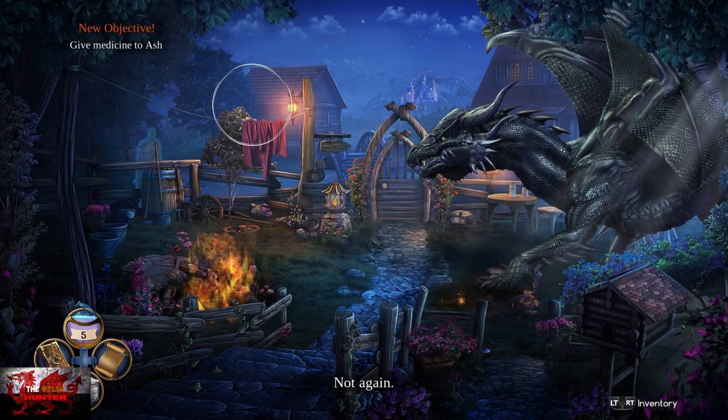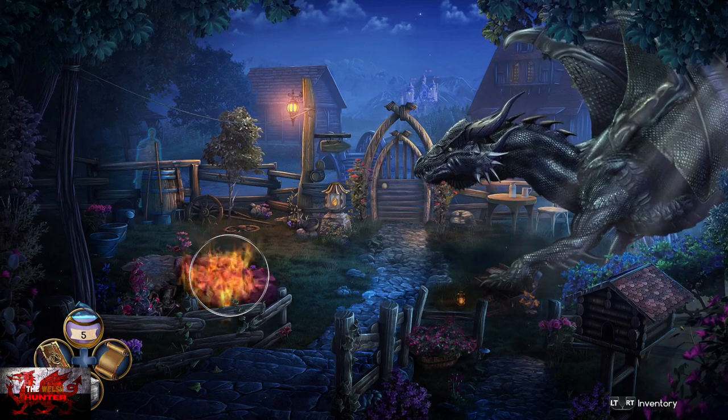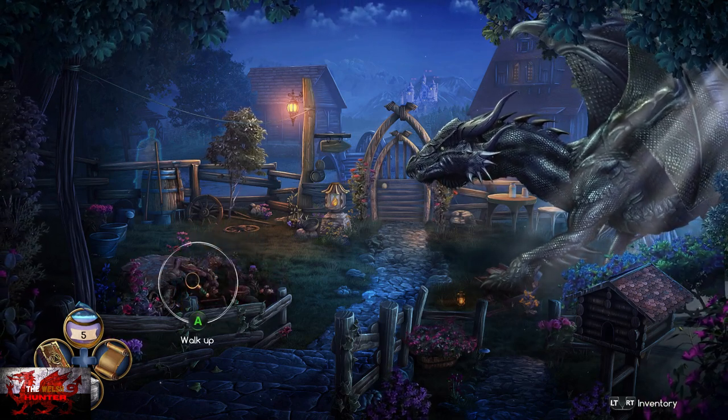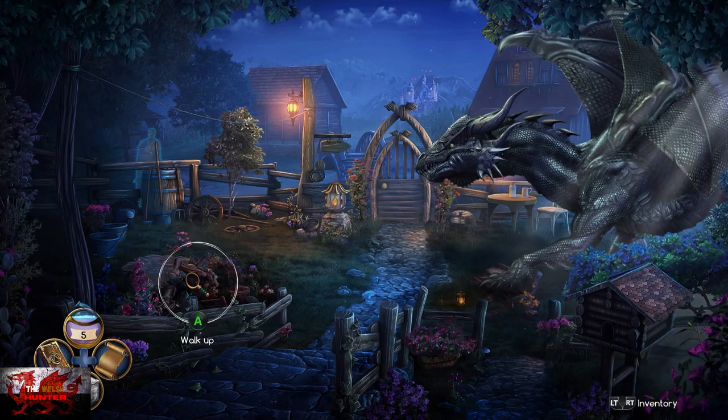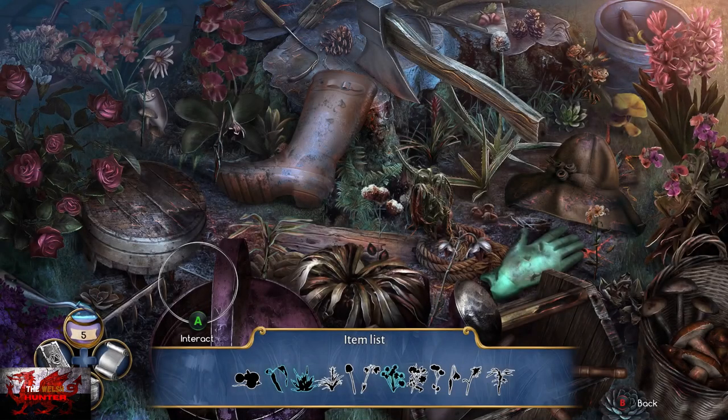Because why not? Right, a few things we're going to do. Grab the cloth off the line and then use it on the fire. And that's going to chill us out. So thanks for that, dragon butthead. Interact with the next hidden object puzzle right there.